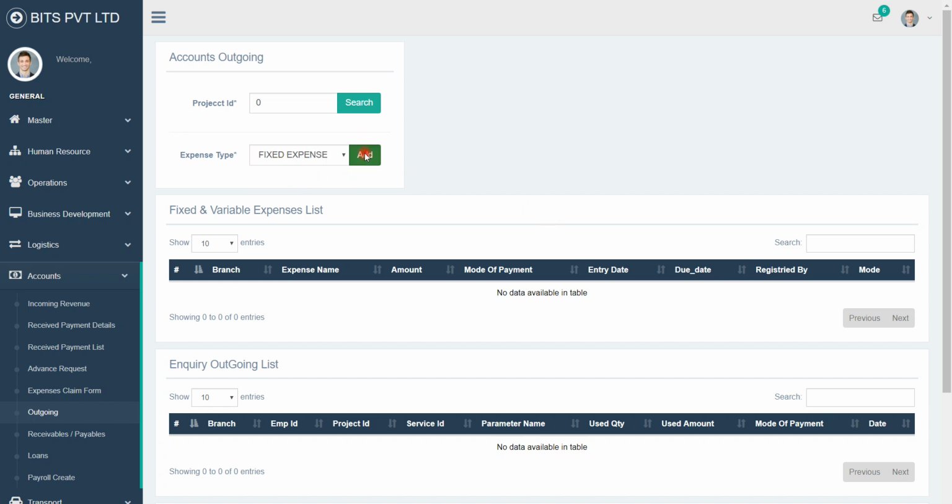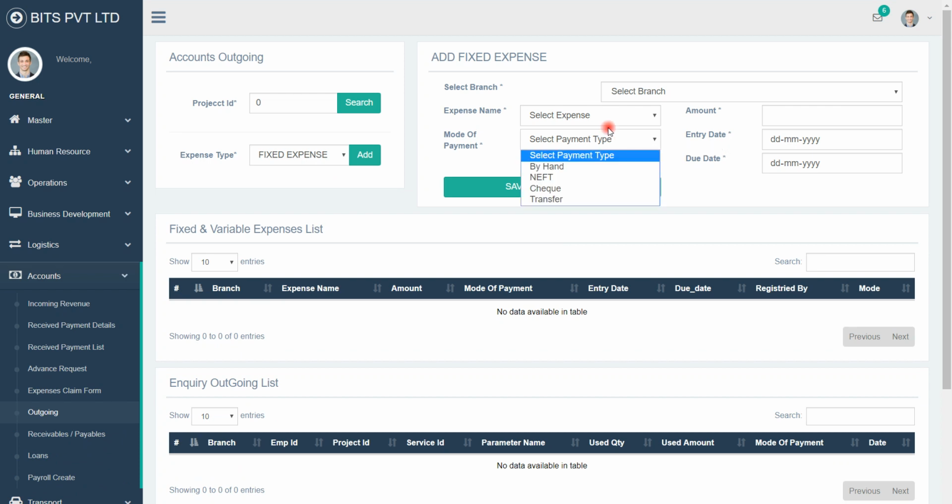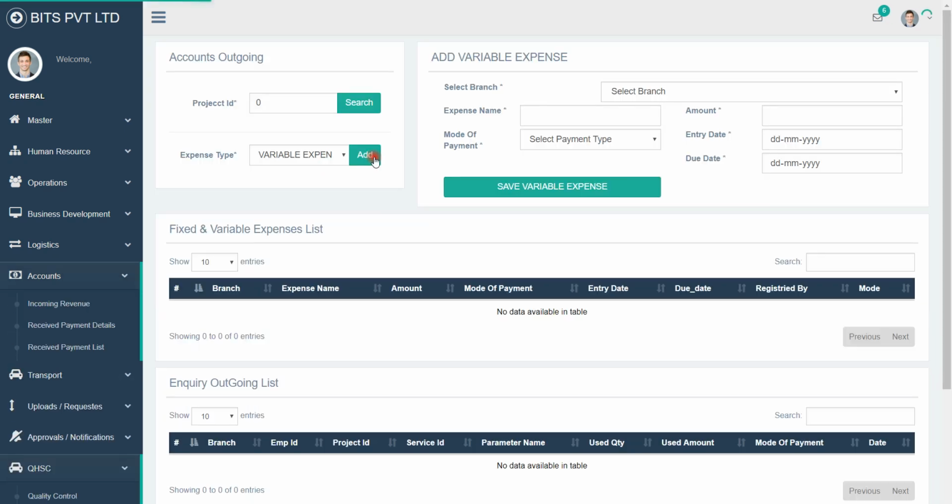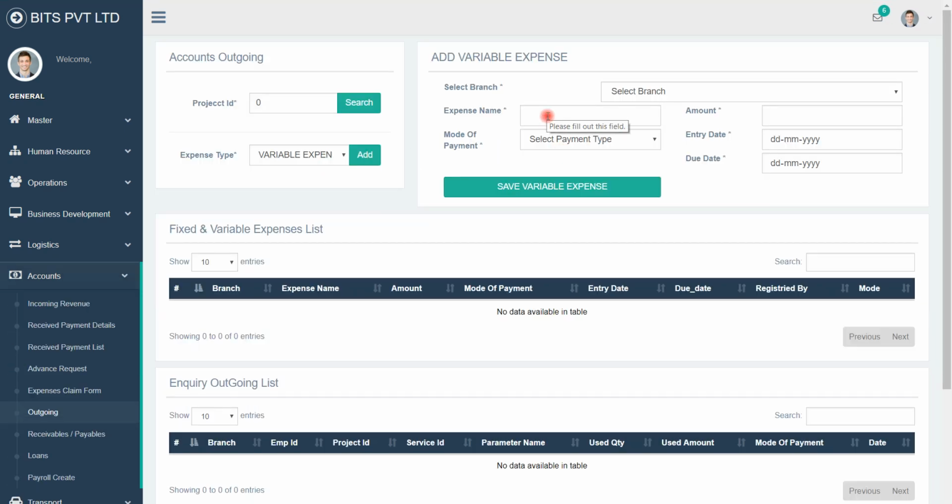If we search here, we will get the fixed expenses drop down list. The salaries, rents, installments, maintenance, all come under fixed expenses. Variable expenses are not that standard. Any outgoings which are not related to fixed expenses, all the remaining things, come under variable expenses.